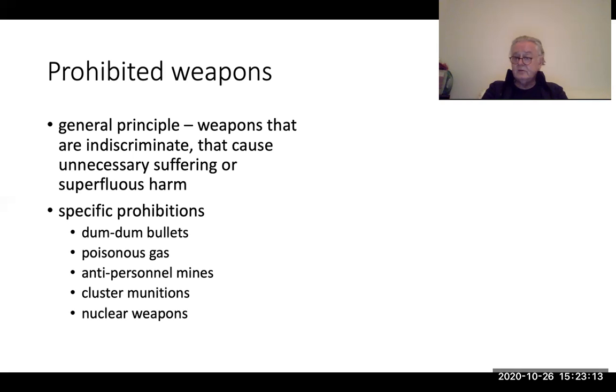The French used gas as well. And it had terrible effects on the soldiers who were hit by it. Many of those who were not killed were permanently disabled. And so after the First World War, there was a sense that this was something that had to be entirely prohibited. And so a treaty was adopted, the 1925 Gas Protocol, which is a protocol to one of the Geneva Conventions.